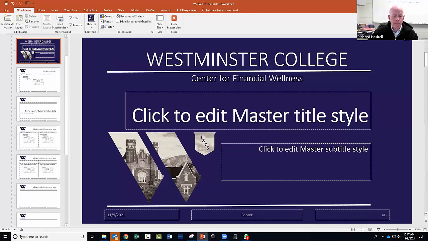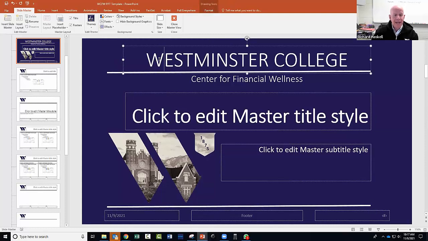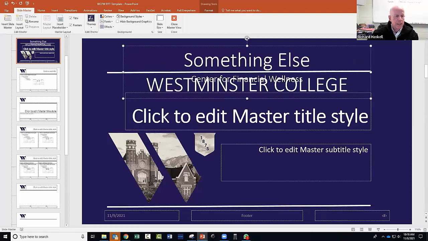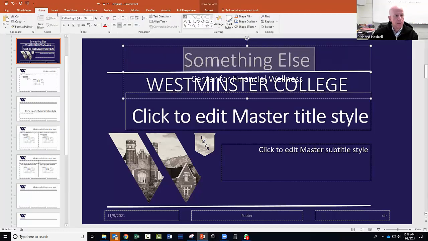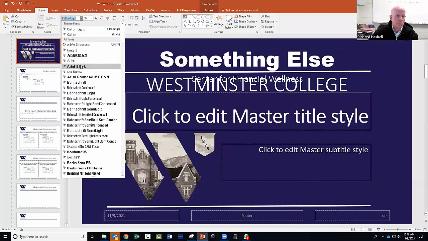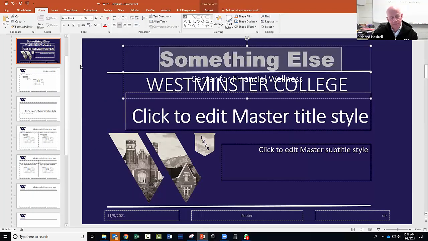And I now can click on Westminster, and it then lets me change it. And not only will it let me type something else in there, it would go ahead and allow me to change the font to anything I might like to use, etc. So I have to go to the slide master.